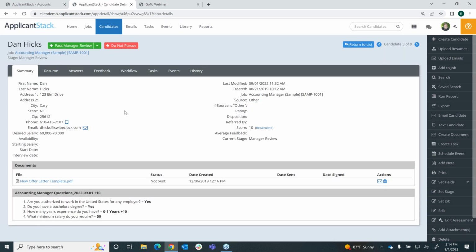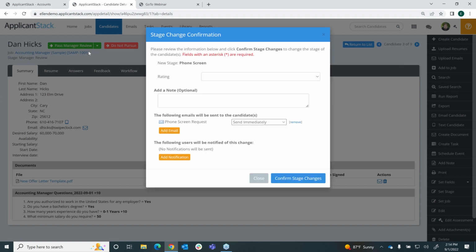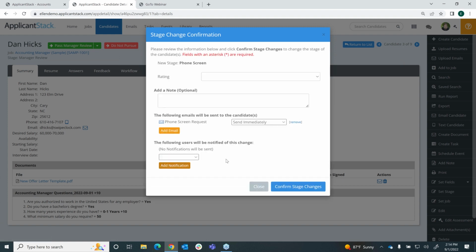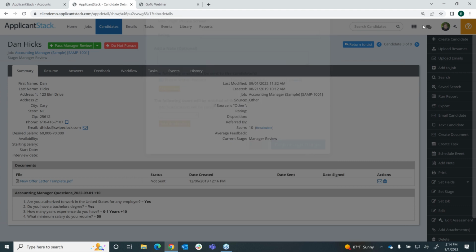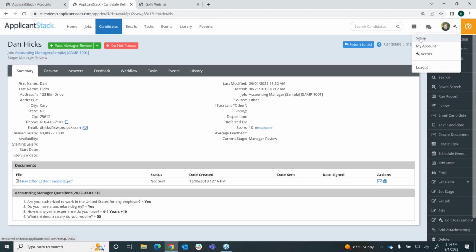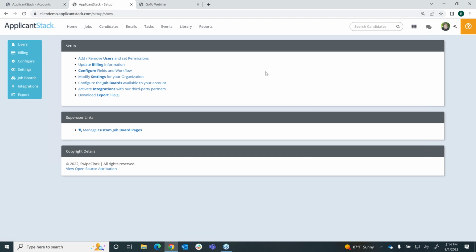But again, Dan is in manager review, and if I pass Dan from manager review, the next stage, and again, the stages of my recruit flow, is phone screen. So Megan, your next stage could be interview. Once I confirm the stage change, Dan would flow from manager review to phone screen. So I think I answered that question.